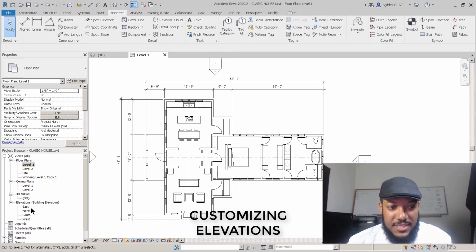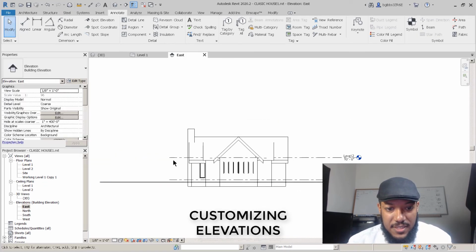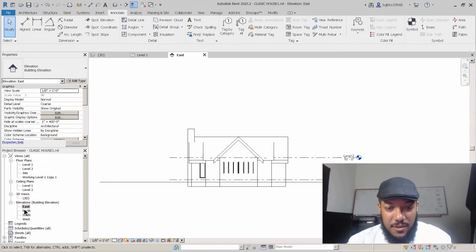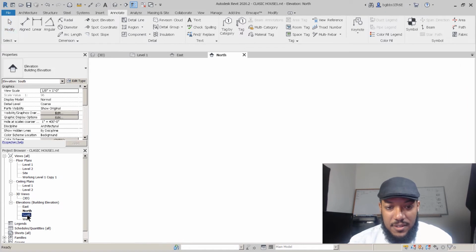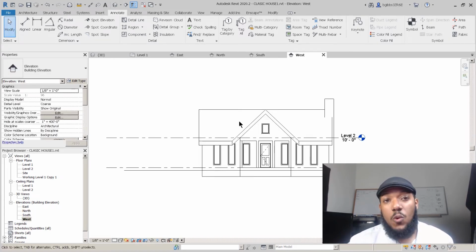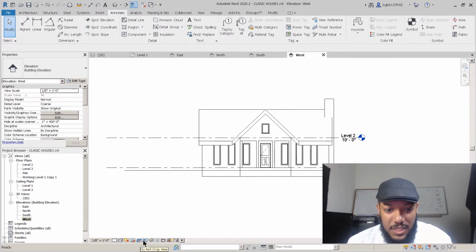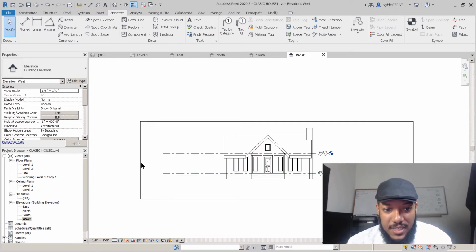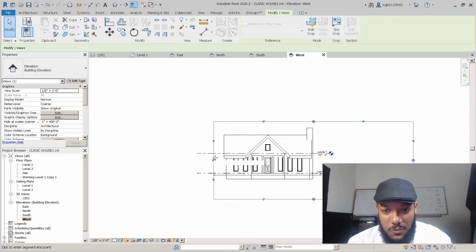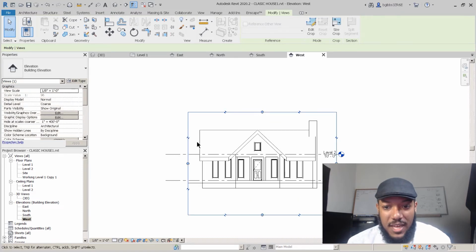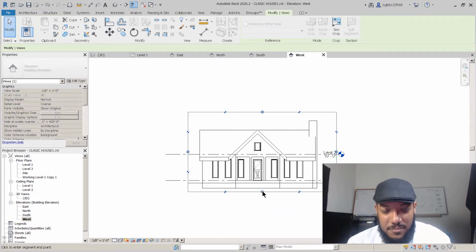And if we go to our elevations, we have an east elevation. What we can do when we look at our east, our north, our south, and our west, right before we get started putting it on the sheet, we probably want to have it in a crop view so that we won't be all over the place. So we're going to crop it right before we get in there. So to crop your views, we are going to first go down here to uncrop view, and then we'll show the crop, and then we'll just get to our dimension that we'd like. So we're bringing it all in to the closest possible to the house, and we'll bring our bottom up.